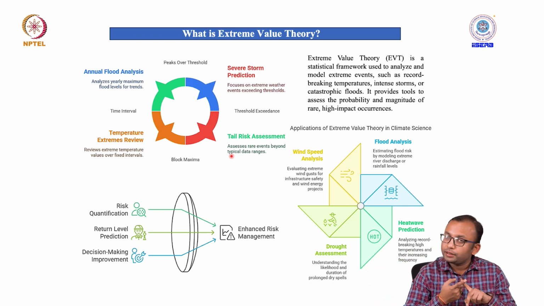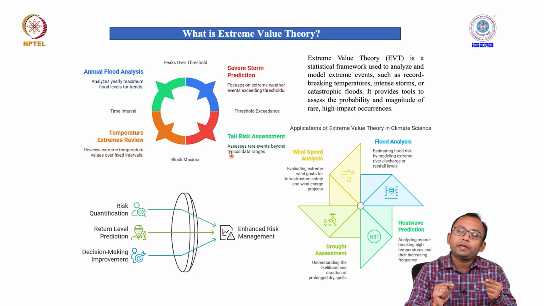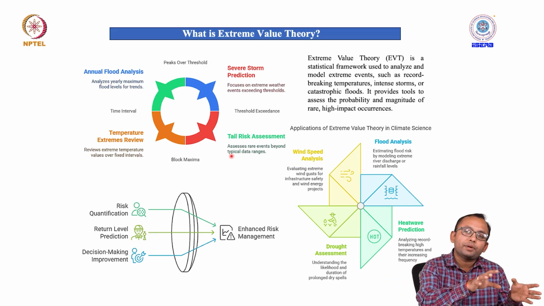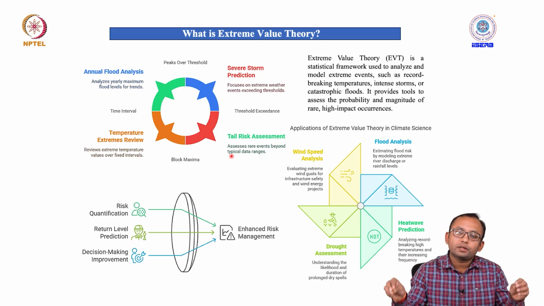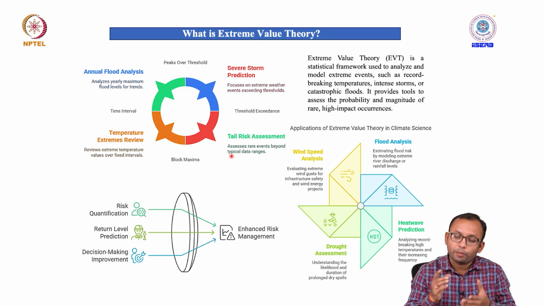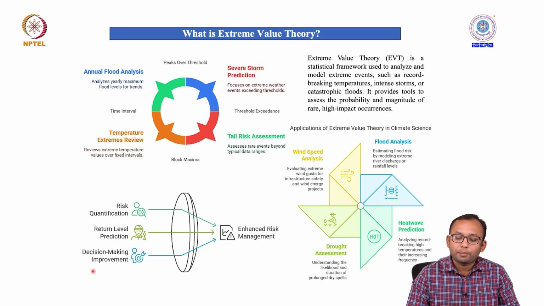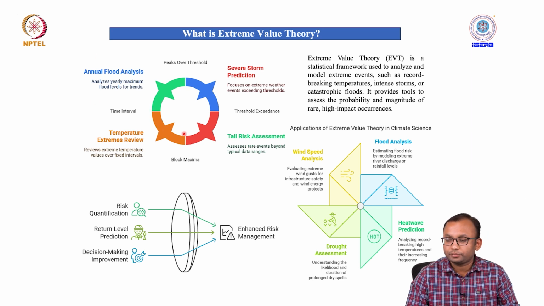Why is it important? Because it will give you a clue about how frequently a particular magnitude of floods, droughts, extreme events, temperature extremes, heat waves, or tropical cyclones occur in certain locations, and what their probabilities and likely magnitudes are. So, this is very important in terms of, let us say, risk quantification, decision making, or some sort of mitigation steps by applying information of these types.